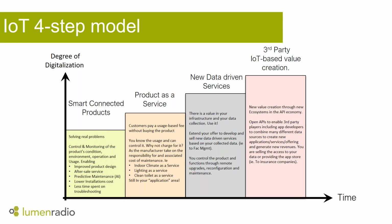But where it really creates value is when you open up your APIs and access to your data to create new ecosystems in this API economy. And there are some really good examples. Do you know who the big players in this API economy are today? Well, of course, it's Facebook and it's Google. Google's APIs are driving the value of the whole company as such. And there is much value in these companies, for sure. And they make money on data. Absolutely. But let's get back to data and so forth later on.